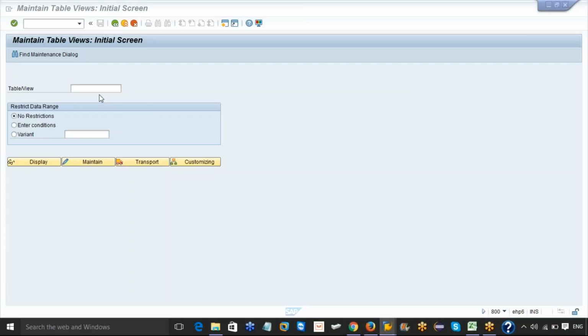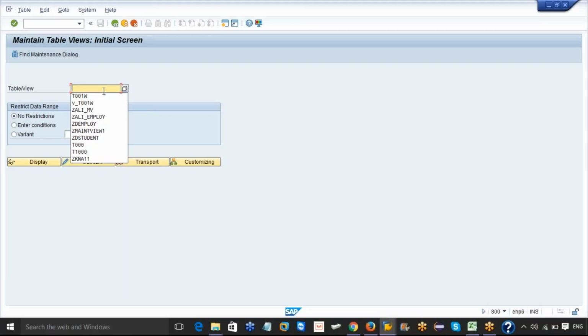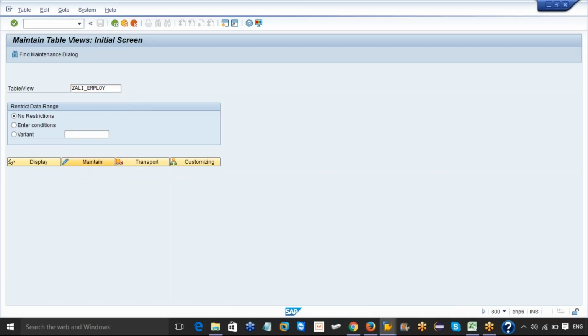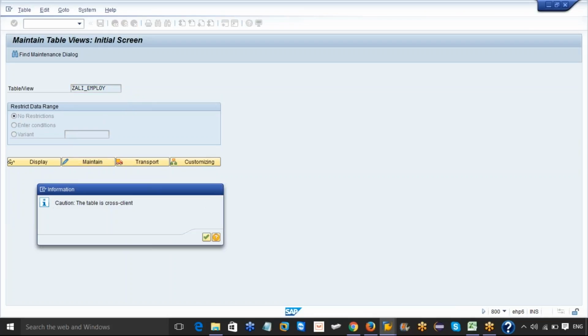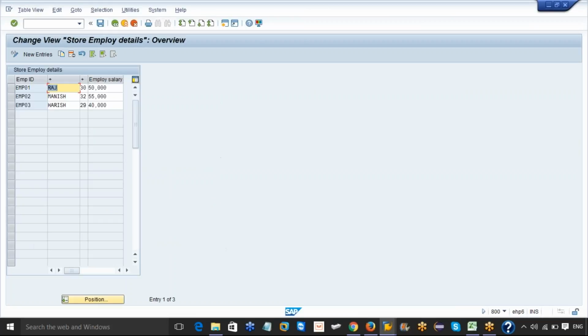In SM30 we have created the employee related table maintenance generator. So now in SM30 you can maintain only employee details, right? But now I want a screen through which I can maintain employee and student as well in one shot. So whatever I maintain here, the data will finally go and sit in two different tables.